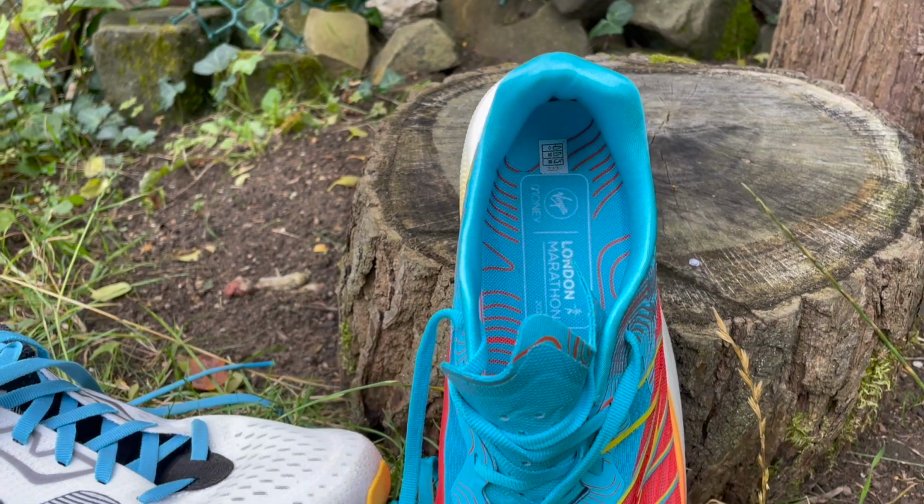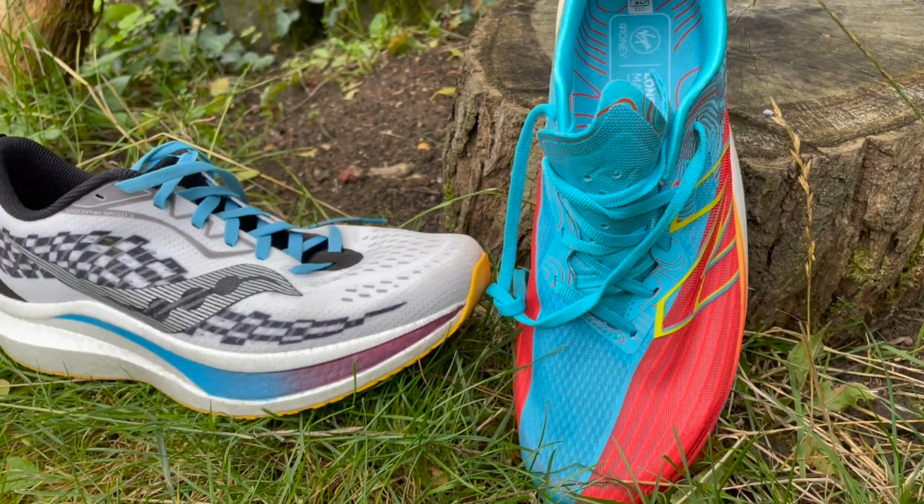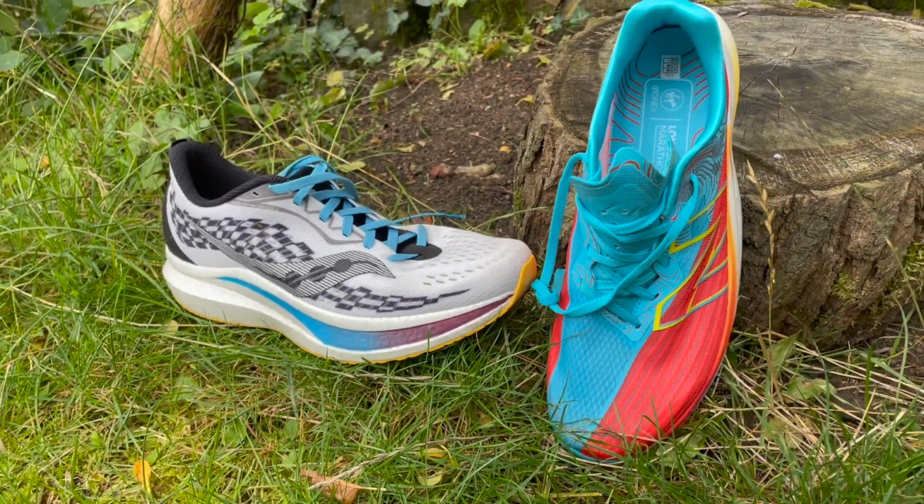So overall, I think the Endorphin Speed 2 is a better shoe than the New Balance Rebel V2. I think it's a great fast trainer. It's still quite comfortable on daily runs, but it really does produce the goods on hard, long runs, short track sessions, and even racing. I've raced a 5k in this shoe. I think it'd be a really good half marathon and marathon racer for lots of runners who maybe don't want to spend big money on a full carbon shoe. But it is more expensive than the Rebel V2. It is heavier, and it is slightly firmer ride, I'd say.